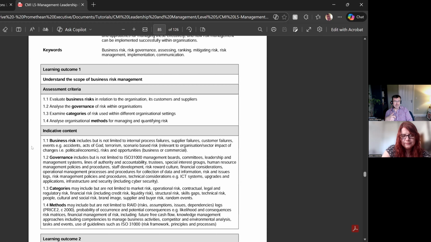So when we're going to evaluate business risks, it's okay, how big are the risks? How important are the risks? Not just what the risk could be. So not just a list, but your evaluation of those risks around your organization here to bring this to life. In indicative content, they could be to do with internal process failures. Maybe you've got a key supplier without whom your whole operation falls apart. If you've got a real risk within that because you're over-reliant upon particular supply chains or extended supply chains, for example.